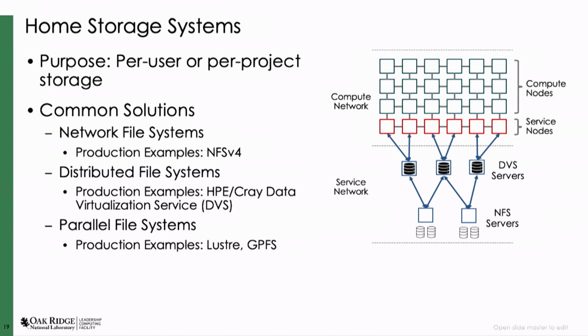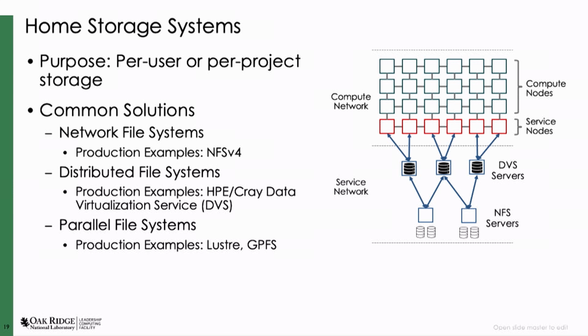The picture I'm showing here is what OLCF did in the past and will do again on the next system, Frontier, which is we use NFS for our home and project areas, but NFS is not a scalable solution. I mean, you basically have a server and you need some way for lots and lots of clients to talk to it.